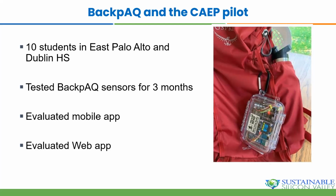And associated with this backpack, a mobile app was developed that allowed you to look at real-time data on your phone. And also a web application was designed to allow you to go in and take a look at the air quality as a function of measurements every second or so, as you walked around your neighborhood with the backpack, or if you're walking around from different rooms in the house. And so we felt this was particularly important to highlight the fact, as we heard Sean talk about earlier, that if you're cooking on a gas stove, you're putting a lot of pollutants into the air. Or if someone in the house is smoking, they're putting a lot of pollutants in the air. And that could be a very damaging thing.